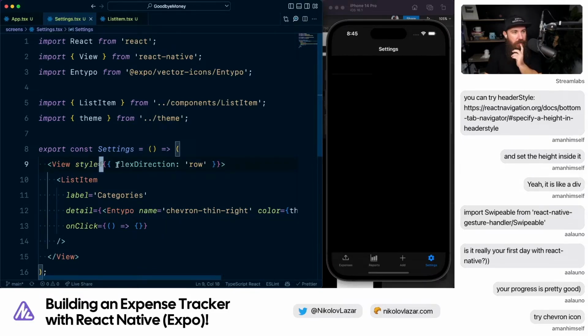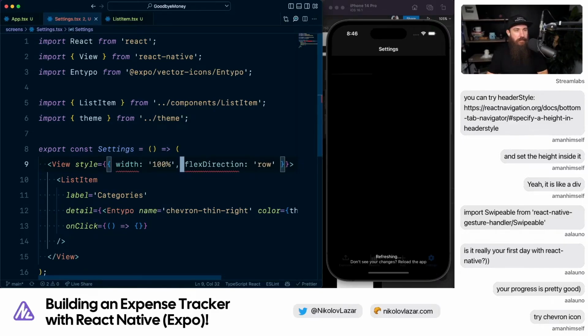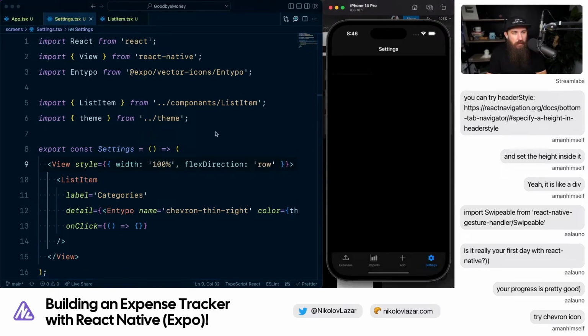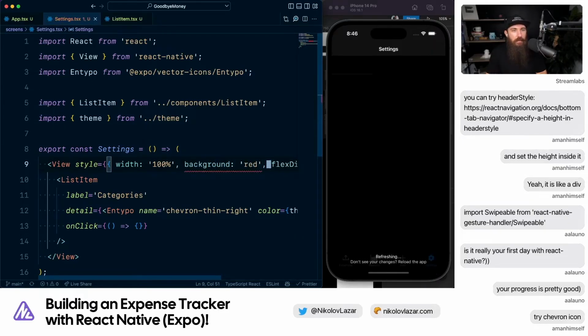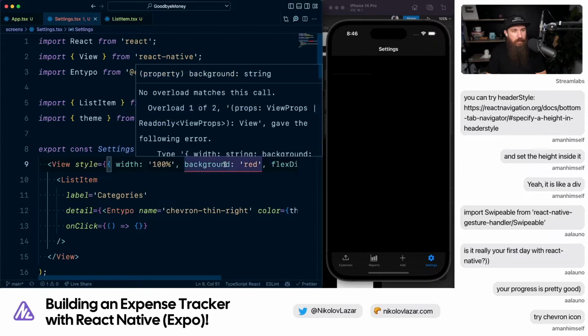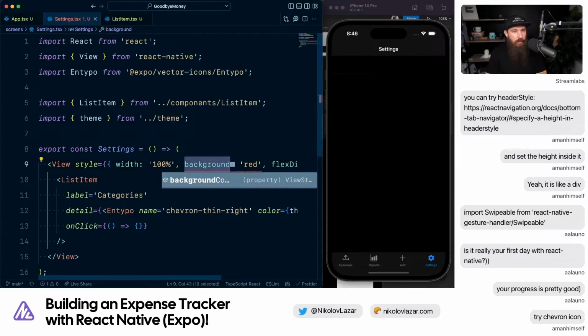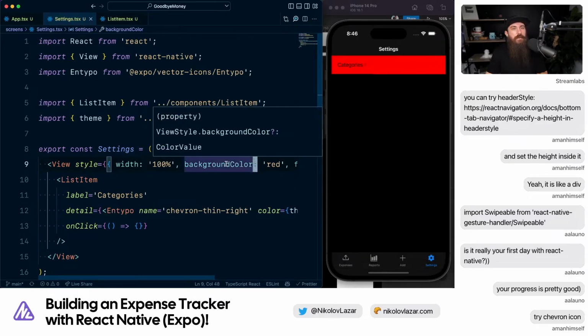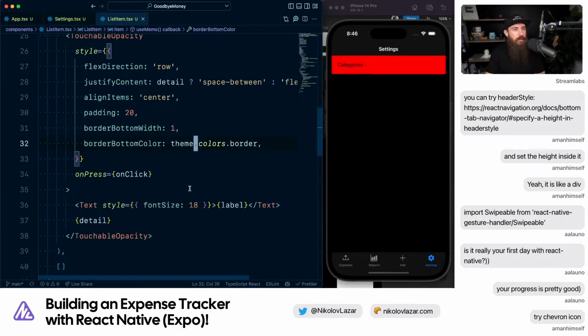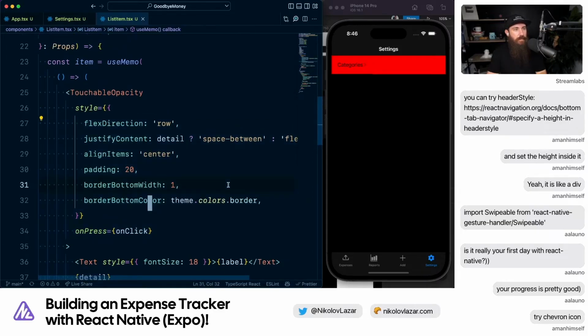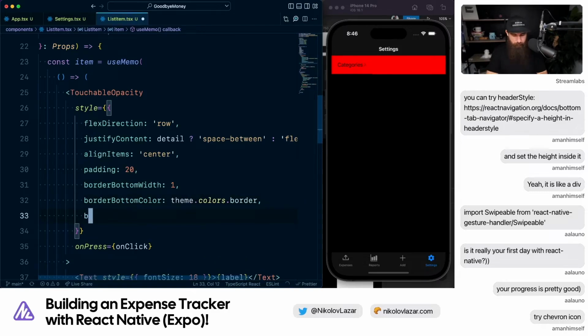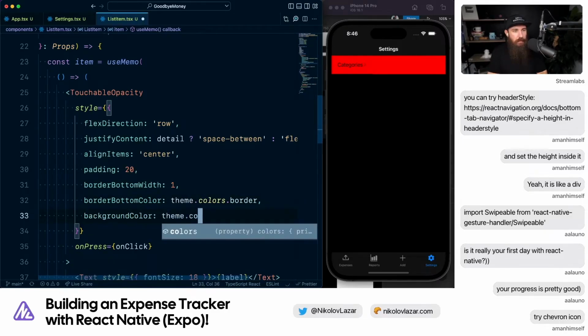Alright, so let's see. We have this view. Should I be doing width is like 100%? What? Color. Oh, there we go. We're missing the thingy here. Okay. Background color, theme, colors, card.